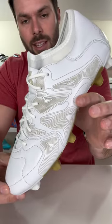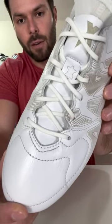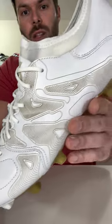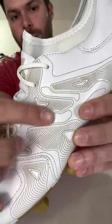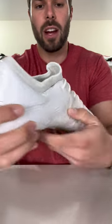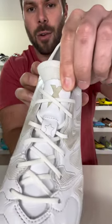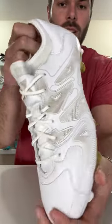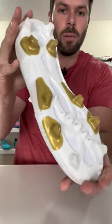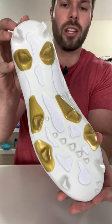Instead of the X's usual synthetic, the Etch Pack featured a full pure white kangaroo leather upper, even including the tongue, with the graphics being revealed by way of etching on the surface throughout the entire football boot — even the Adidas logo on the back, the X logo on the top, and the little leather symbol right there, kind of making it look a little bit gold, which is why on the sole plate they went with white with a gold accent.